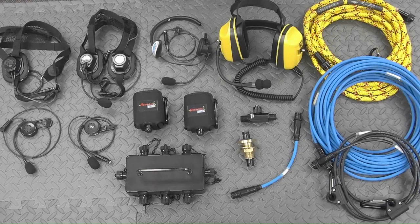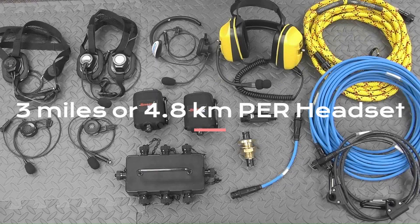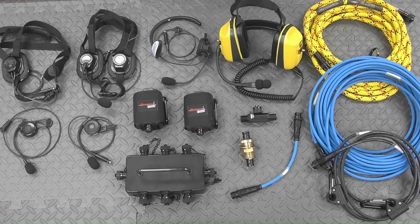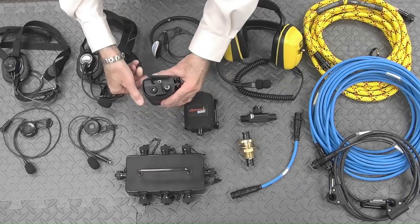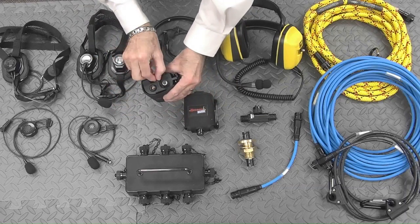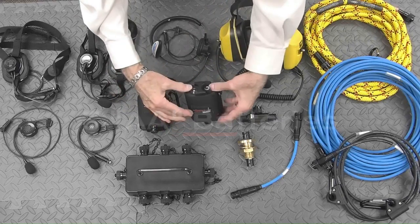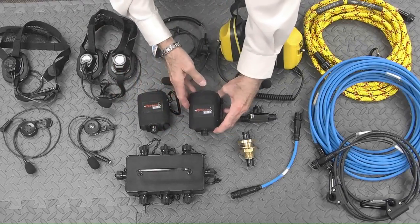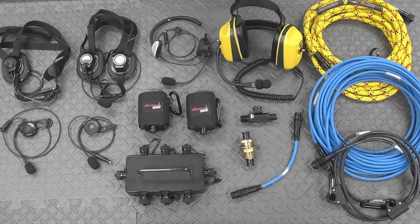Communication distance is an amazing 3 miles or 4.8 kilometers per headset. Everything comes back to one principal belt-mounted interface and its associated headset, which looks like this. You can see that it has a power on/off switch and contains three AA batteries. The principal belt-mounted interface supplies power to up to nine dependent belt-mounted interfaces with their associated headsets.